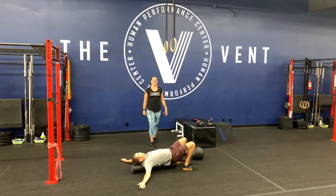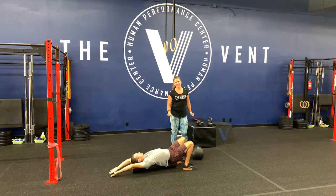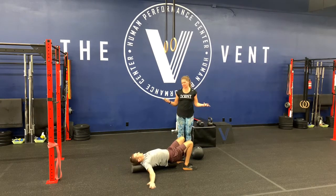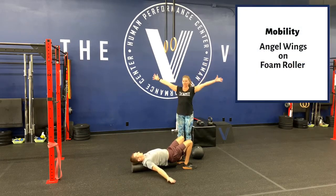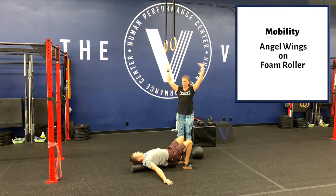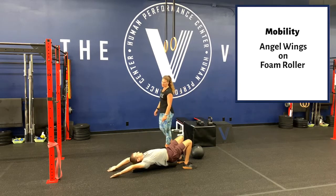Yeah. Okay. Hopefully, you guys have a foam roller at your house, and you can do this one. And if you don't, you should have one, because they're pool toys when you're not using them to mobilize your shoulders in this fashion. These are called angel wings. We're going to look for the widest fingers down, touching the floor the whole time, all the way up overhead. I want at least 10 of these.